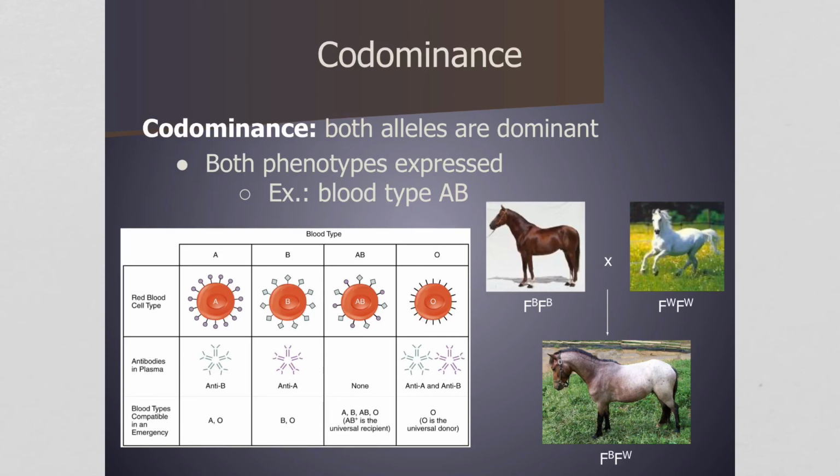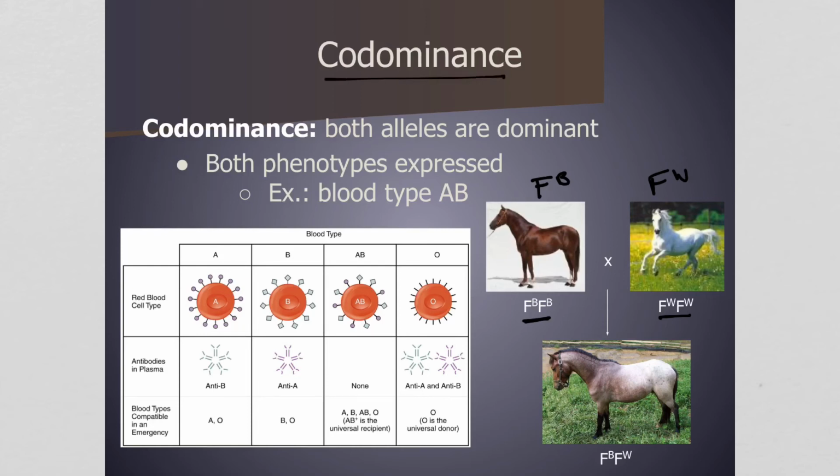Codominance is also an instance where one is not dominant over the other, but it's not a midway, but rather you're going to see both traits fully. So in this instance, this represents the allele for brown, and this is the allele for white. This horse may appear to be a combination of the two, but if you were to pluck a hair from anywhere on this horse, the hair is going to either be white or brown. So both alleles are being expressed fully. It may appear to be a combination of the two, but both are being expressed fully.